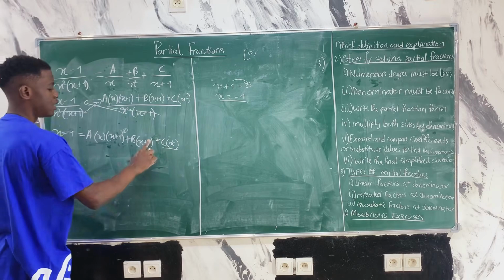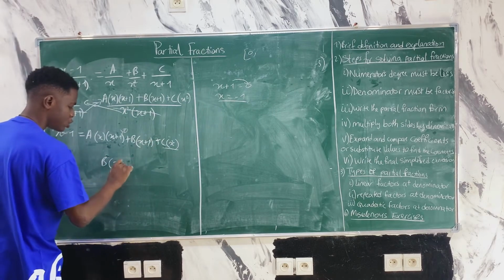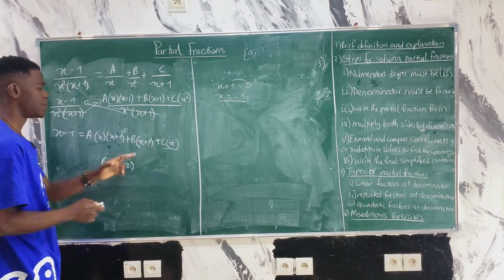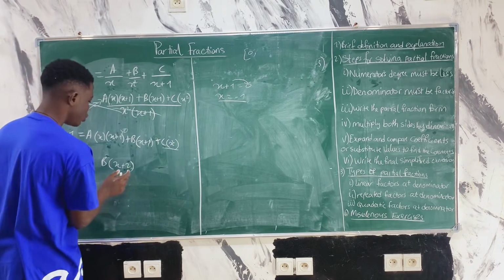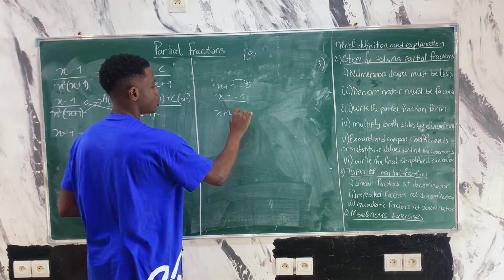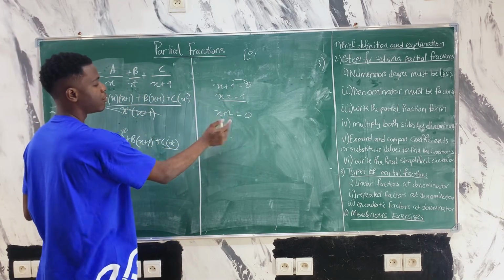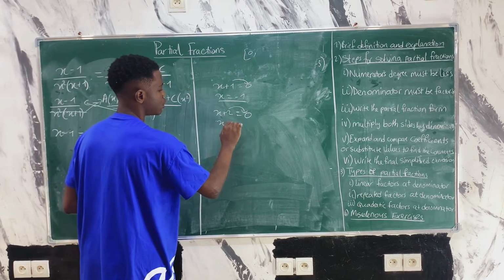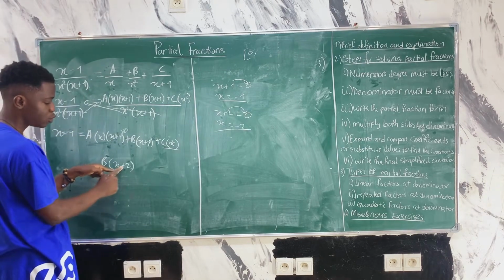For instance, if I had b into maybe x plus 2 at the place of this, I would have looked for one number that when I put it here, will make the b term 0. I would have still done x plus 2 equals 0. Which number will I put in x for x plus 2 to give me 0? I'll bring this 2 here, so x will be equal to negative 2. And again, when I put negative 2 here, negative 2 plus 2 gives 0.